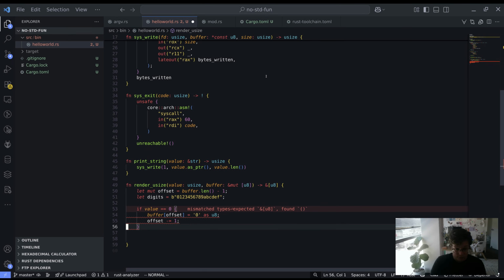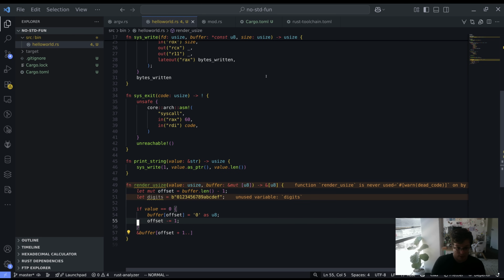As a result of that whole shenanigan, I should be getting buffer offset + 1 and onwards, like that.